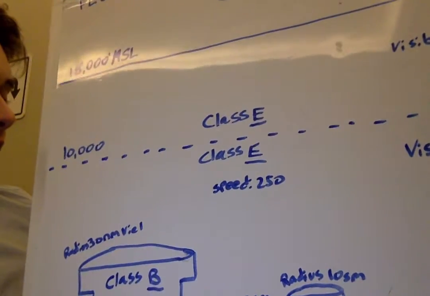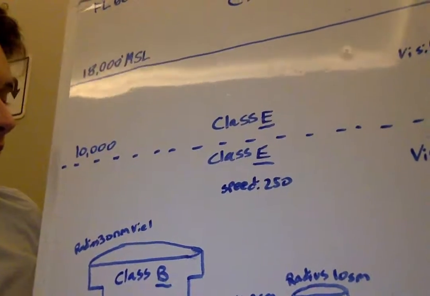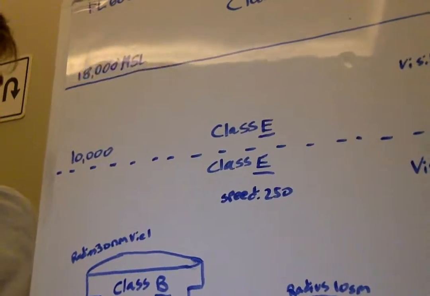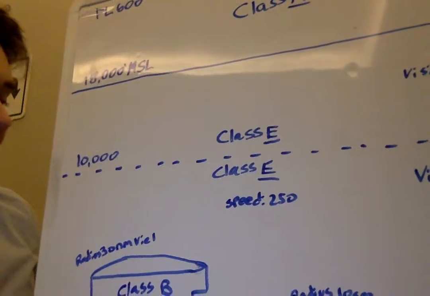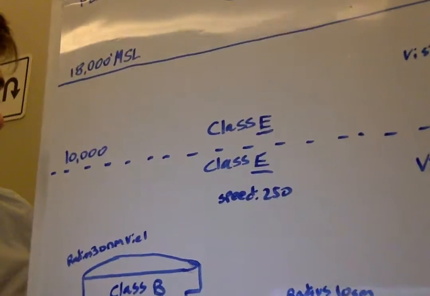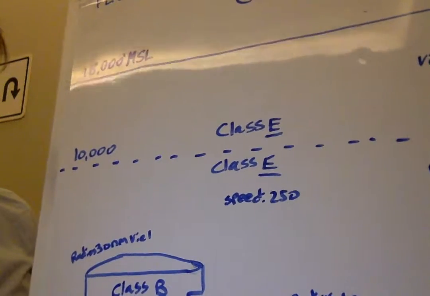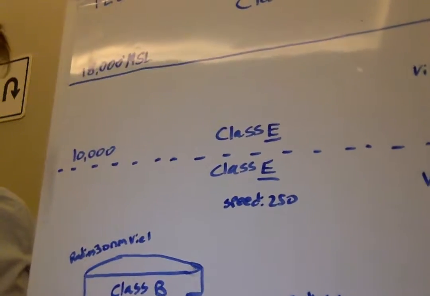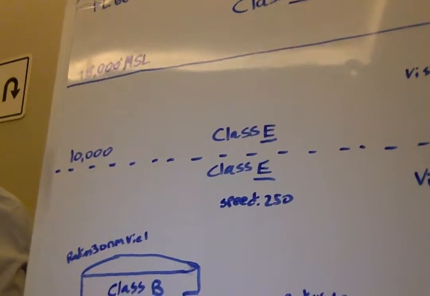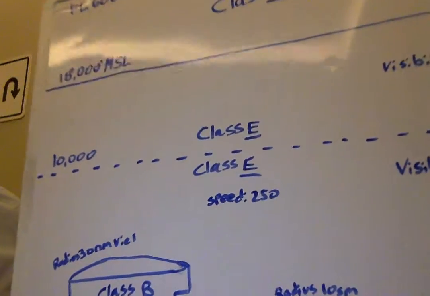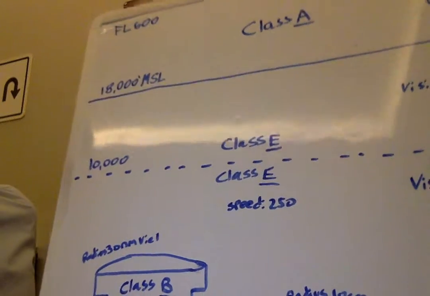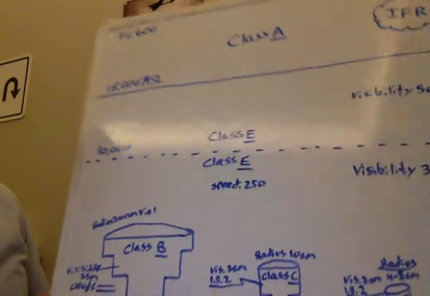If you're more than 1,200 feet above the surface, but less than 10,000 feet MSL, and if it's daytime, you need 1 statute mile visibility, and it's the 152 rule. But if it's nighttime, it's 3 statute miles visibility, and it's also the 152 rule with the clouds. If you're more than 1,200 feet above the surface and at or above 10,000 feet MSL, then you need 5 statute miles visibility, and it's 1,000 feet above clouds, 1,000 feet below, and 1 statute mile horizontal. So that's Class G weather minimums.